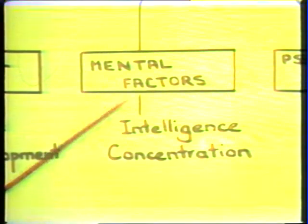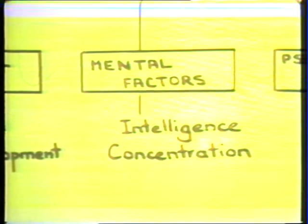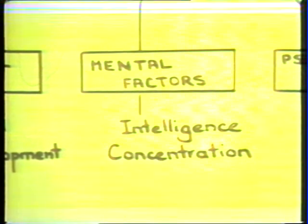How easily can they become fatigued? Young players are fatigued very quickly if they're working on some of the skills in our game for any length of time, and the coach must consider this when he prepares his coaching program. The mental factors are very important. We have to consider the intelligence of the group we're working with — are the young people able to cope with the concepts and ideas we're trying to get across when we teach them the skills of the game? We must consider the concentration level of the group. Young children have a very limited concentration level, and it would be quite ridiculous to expect them to work for long periods of time on the skills of the game and still retain their concentration.